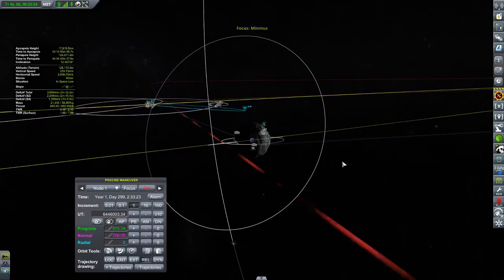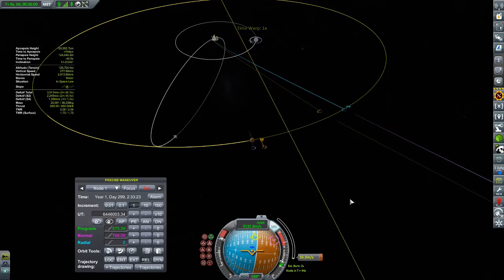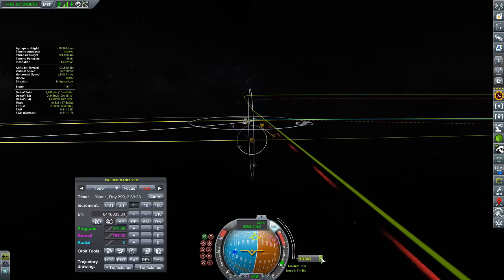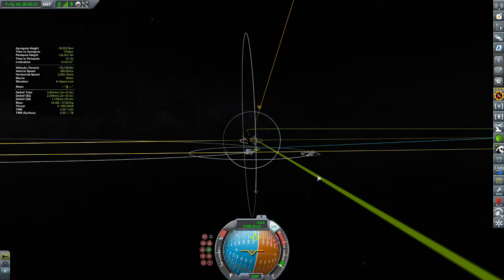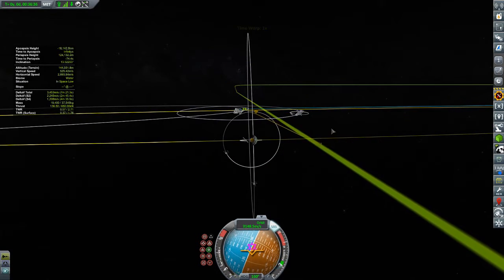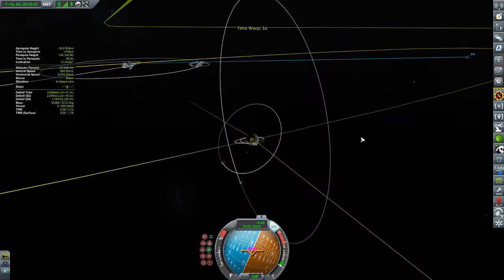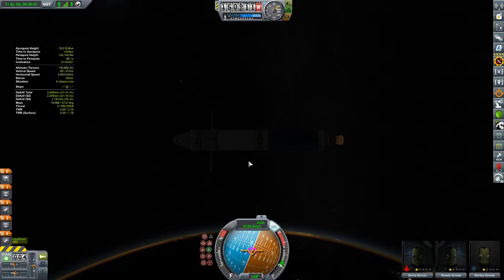Alright, so we're just about finished with our maneuver node, so let's actually see how we did. Shoom, look at that. That's lovely. So let's see if I can't make this a little bit tighter by playing with my normal vector. Yeah, that'll do. And boop. Perfect. Awesome. Okay, so 2 days and 1 hour from now, we will be arriving at Minmus.